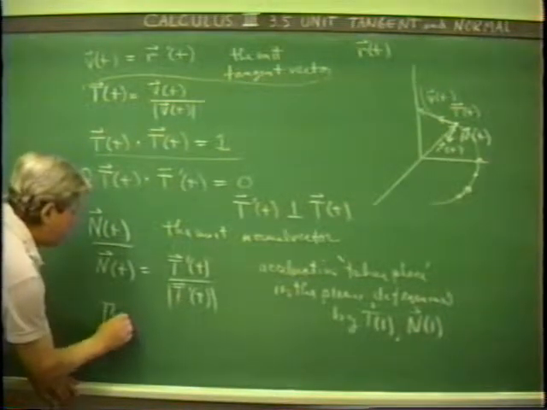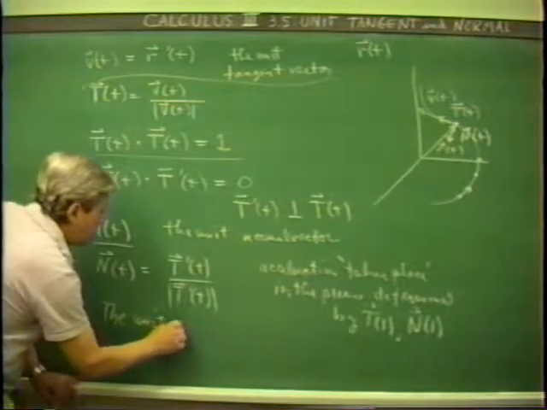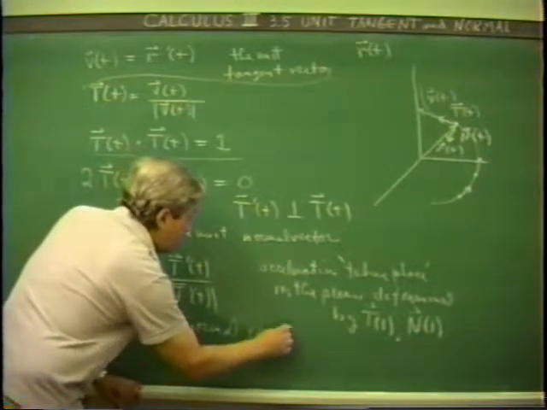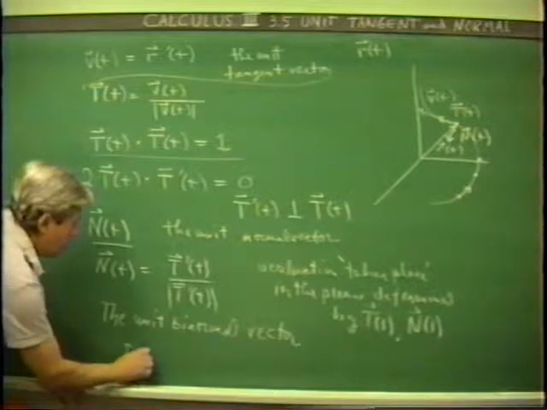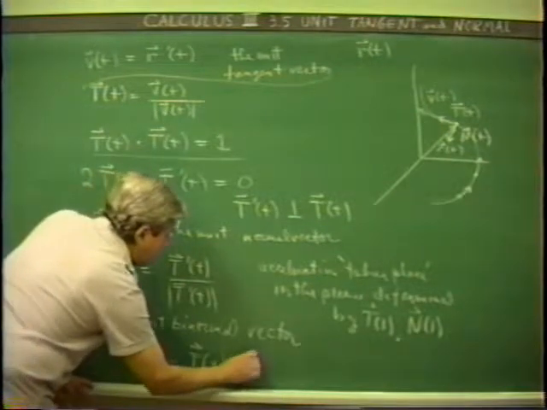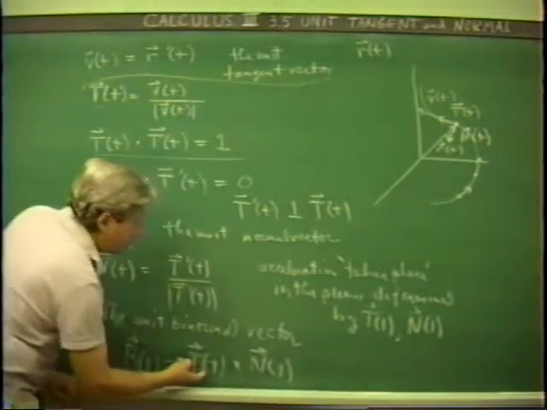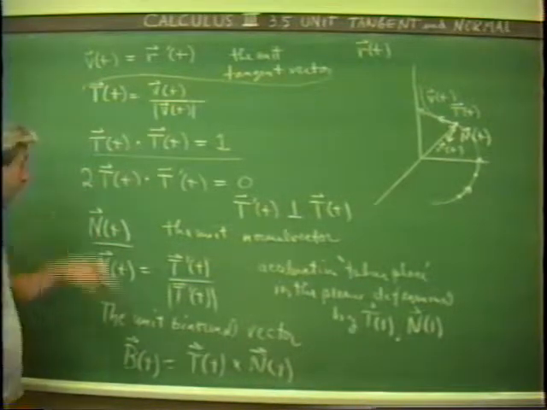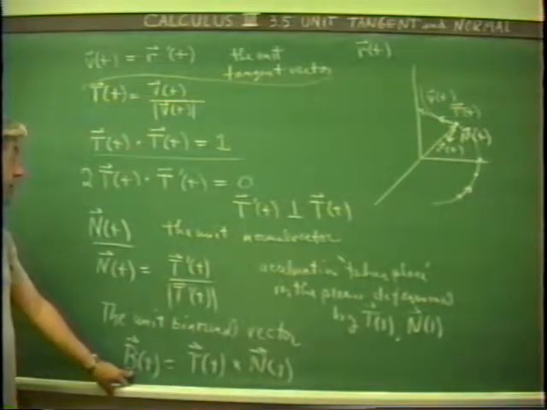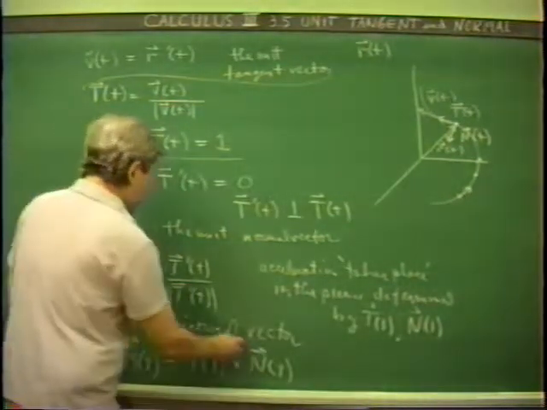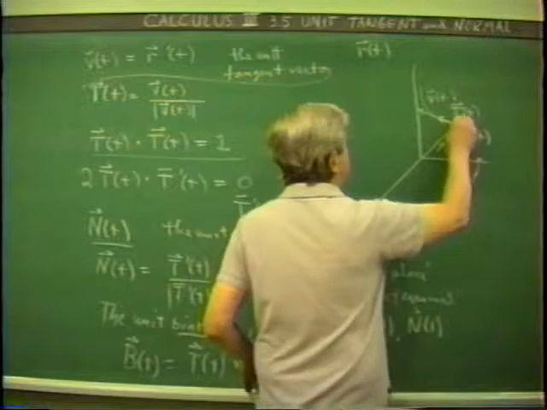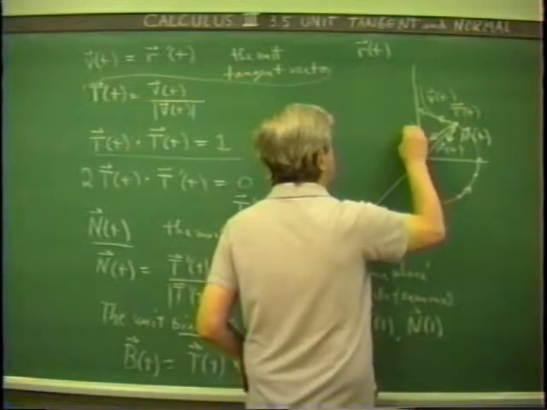Sometimes it's useful to have a third vector here. This is called a binormal vector, the unit binormal vector. It's the second normal vector, so binormal. It's written as B(t), and it's equal to the cross product of T(t) and N(t). The cross product of T with N, since these are perpendicular, is going to be a vector that's perpendicular to each, and since these have a unit magnitude, this vector is also going to have a unit magnitude. So you can get a third vector here and form a coordinate system, T, N, and B.